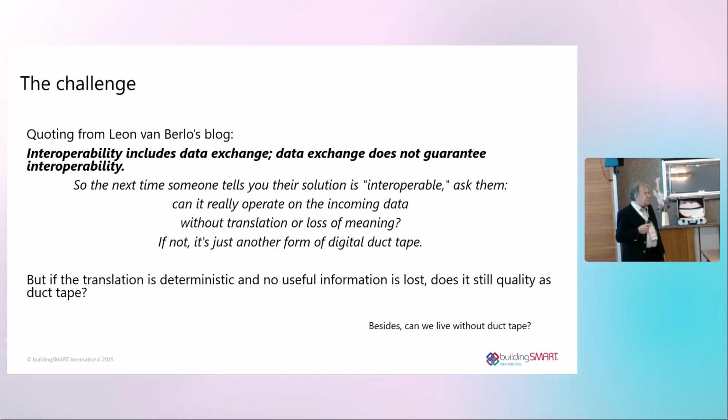So this sounds like an extreme way to formulate things. And I think that research should be guided by extremes, thesis, other thesis, etc. And then you find out what in the end would work practically. In that case, I would ask myself if a translation that is both deterministic and distortion-free can be qualified as duct tape. That would be the technical answer to it. And the second is more philosophical. Can we live without duct tape at all? I think it would be a strange world and a broken one if we had no duct tape at all.